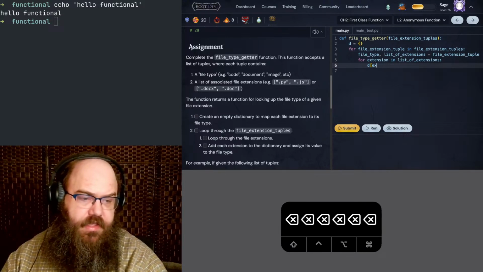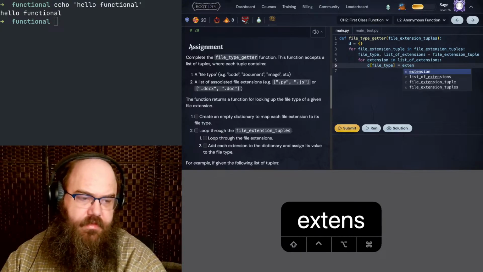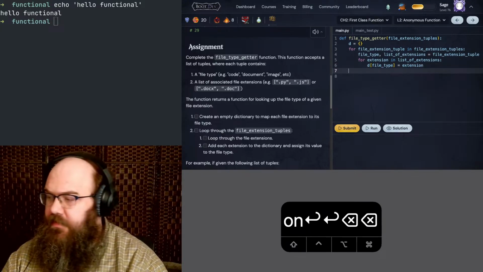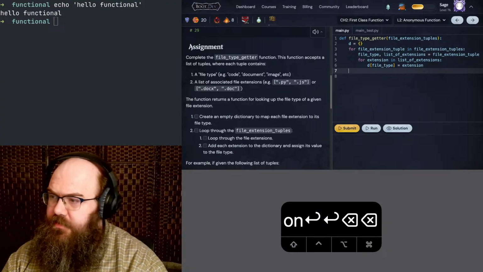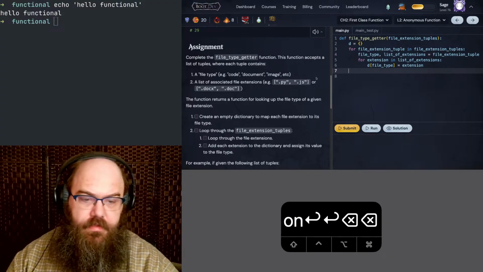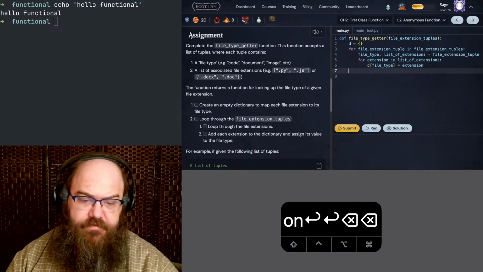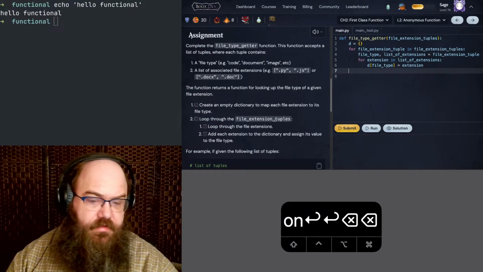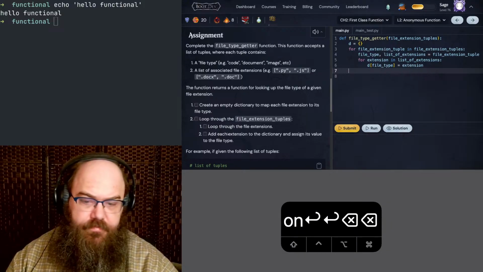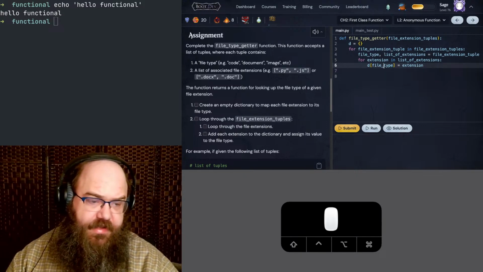No, the key is the file type. Loop through the file extension tuples, loop the file extensions, add each extension to the dictionary and assign its value to the file type. Okay, I got that exactly backwards.